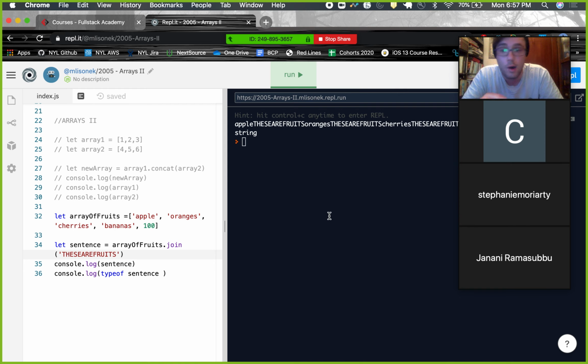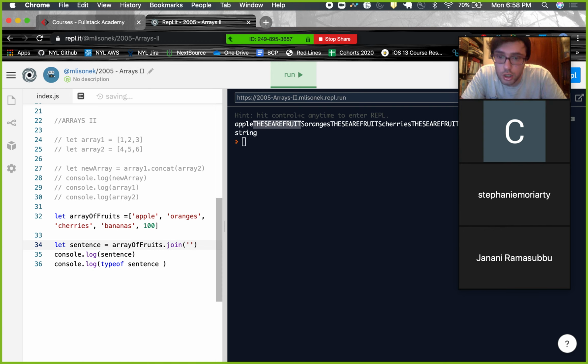However, if I put in this crazy sentence, then that is put between every single element in the array, except the beginning and the end. I'm just showing you that you can put whatever you want in here, but usually we put a space, because we want to space everything out and make a real sentence. That's how you do it. You put a space inside of join, and then what you get is the string.